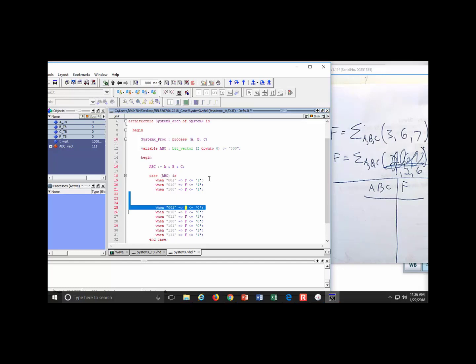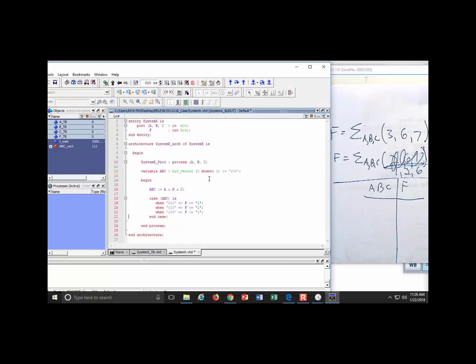Then what I want to do is I'm going to nuke all this stuff, and I'm going to say, to handle all the other cases, I'm going to come in here, and I'm going to do when keyword others, and then I make that final assignment, which covers all the other input codes. Yeah, it should be 110. Yeah, 110. Oh, yeah, absolutely. All right, look better? All right, well, let's see if this works, okay?